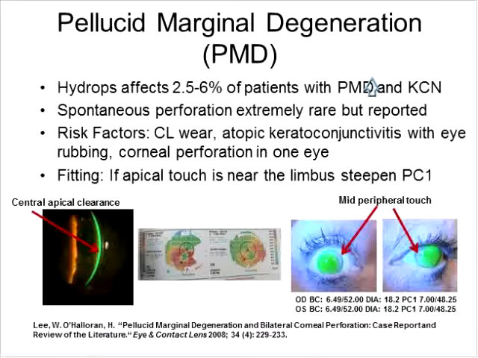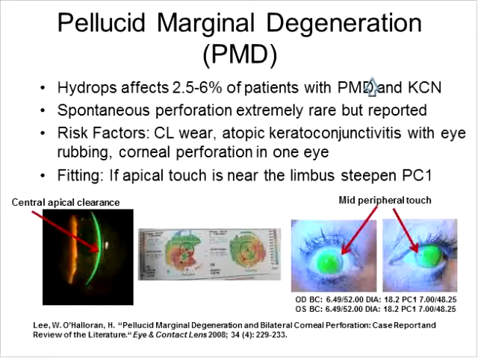I tend to fit very generous vaults. So if you see any of my fits, you might see a very generous vault, and just because I want to really focus on the alignment with the sclera, and once I'm evaluating the vault and I know I'm cleared, I don't want to look at it again because I really want to be looking at the haptic more or less. So it's just an ease of fitting for me, so I'll fit generous, and so I've never seen any complications of just going too steep with a generous vault.